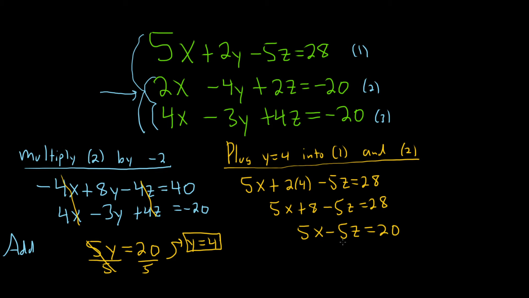All of this is divisible by 5 and it might help us. Let's divide everything by 5. So x minus z equals 4. It just makes it look a little bit cleaner. I'm going to put this in a box because this is a useful equation.